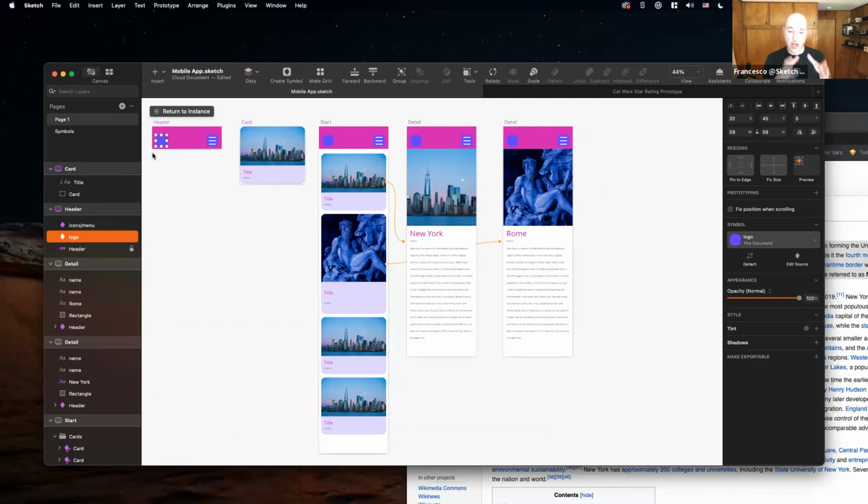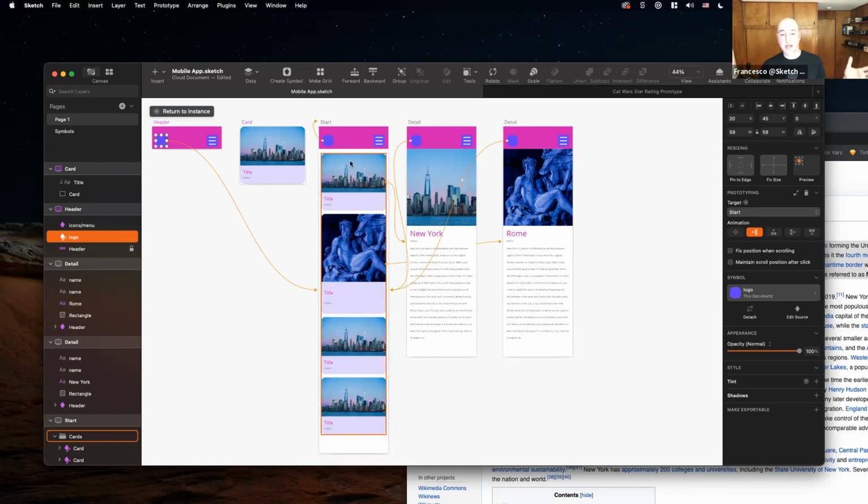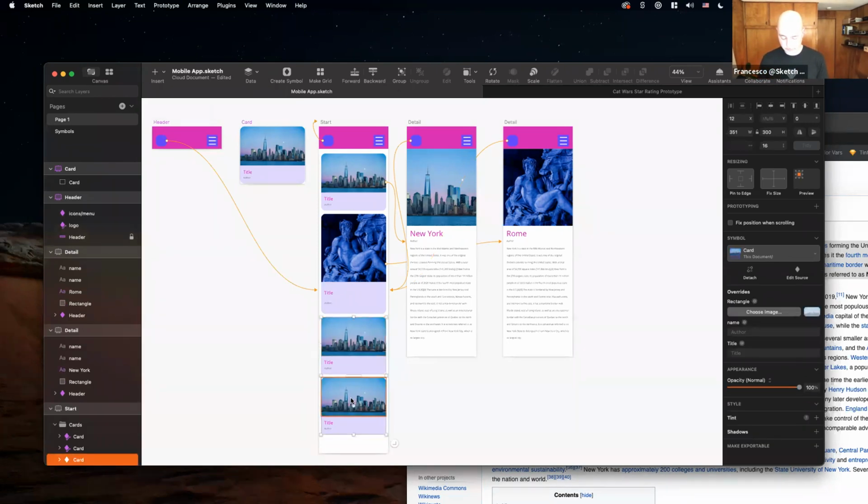So even when I'm not on the artboard, it's selected. If I press W now, I can select Start. And so you see I'm getting all these free connections from this element and this element, all going back to the home page or the start. And I could decide that clicking menu would always go somewhere where I'm showing the menu. This year we'll be adding modals. At the moment, if you wanted to show the menu, you would have to create a version of the artboard with the menu on top for wherever you want to show those things. So here, just going to apply.